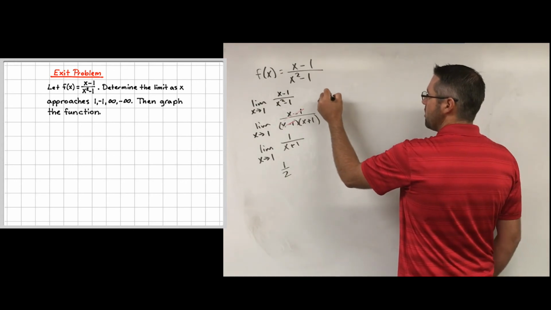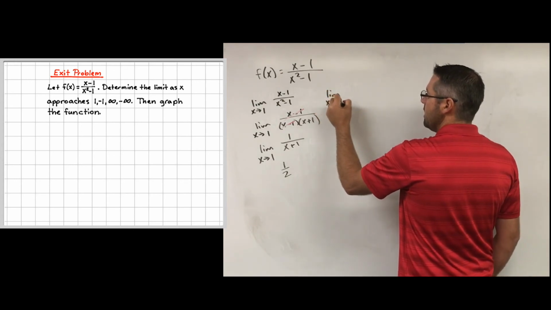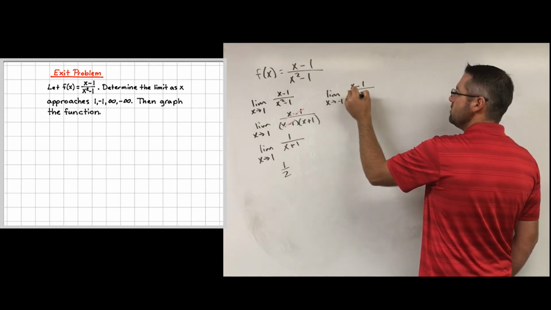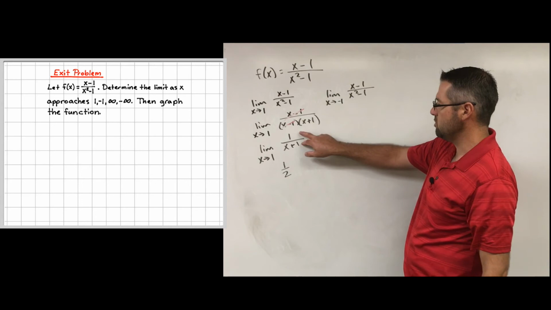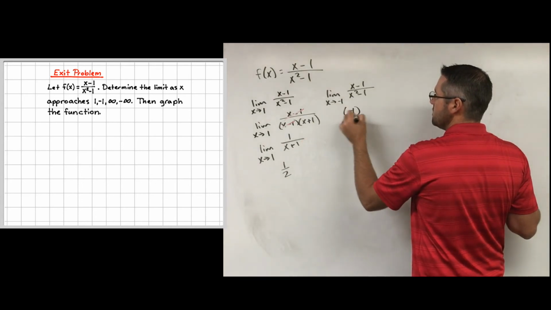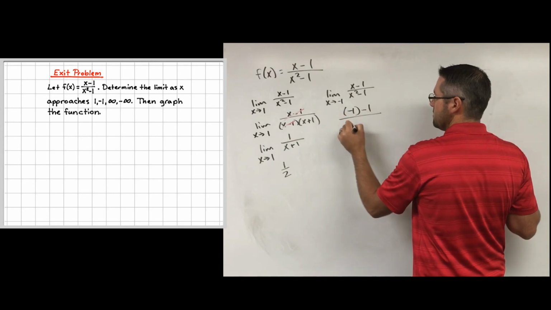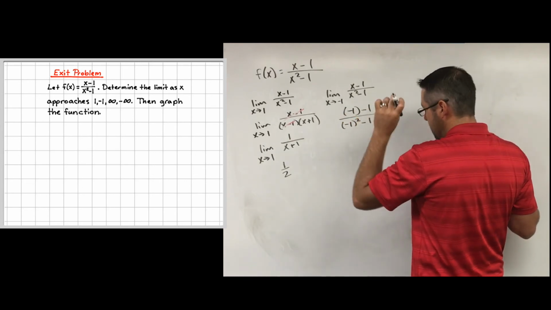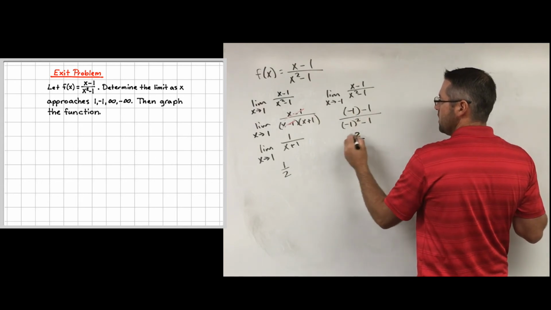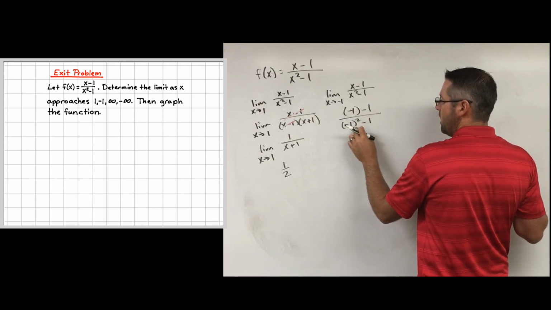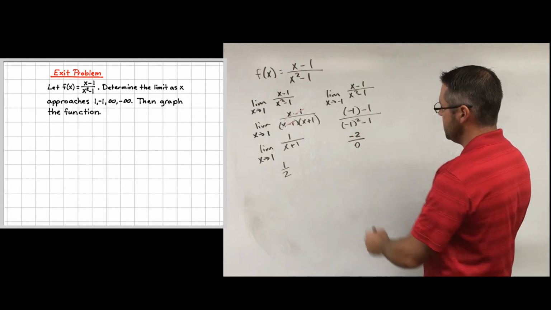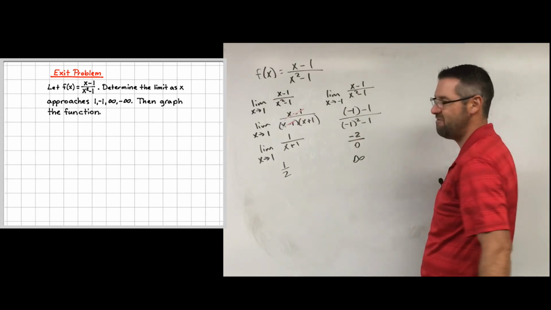Now we'll go on to the next part, the limit as x approaches negative 1. Well, again, we always try substitution. Granted, we could use the reduced form, but I always like using substitution first, especially when you get an answer out of it, okay? And again, it's going to help out in future concepts. Negative 1 minus 1 is negative 2. Negative 1 squared is 1, minus 1 is 0. Interesting. So what does this mean? This means we get some sort of infinity.